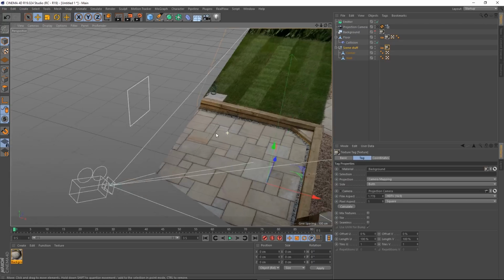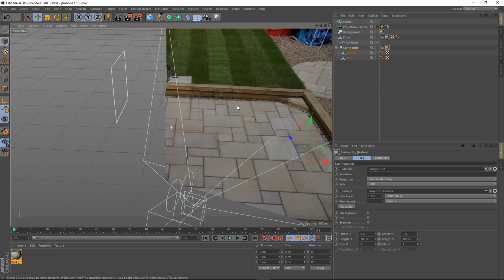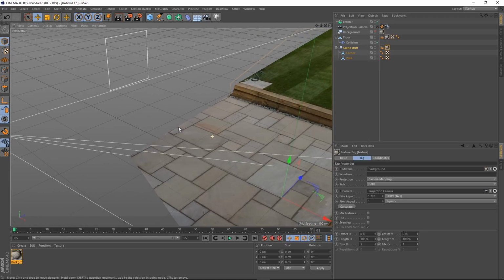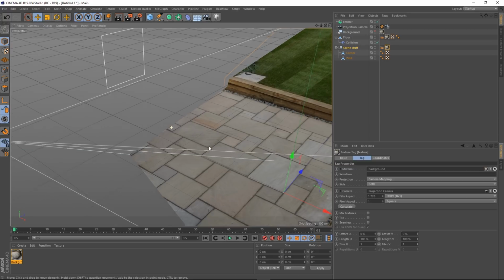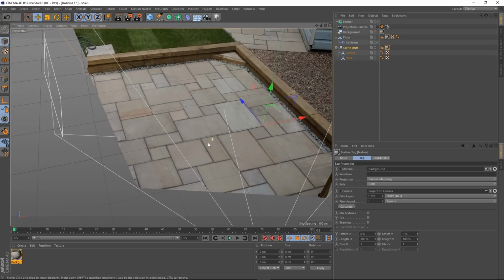Okay, so we've got our emitter in the scene here. The problem with this is the balls are going to be dynamic, so they're going to be rigid bodies, and we don't want them to fall off the edge of our scene, and we certainly don't want them to fall through the floor, which they will do at present.